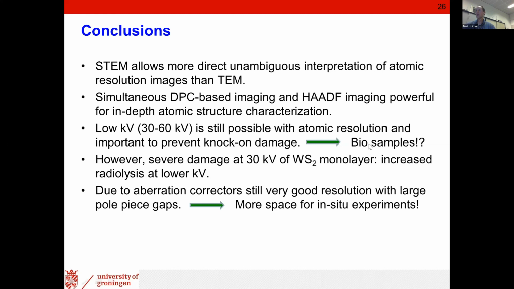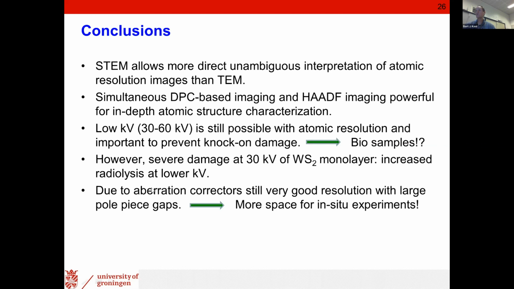However, I have also to say a downside. The knock-on damage is of course strongly reduced, so single electrons cannot kick out atoms from a structure, but still what can happen is radiolysis, the chemical bond breaking can be much more severe. And actually we see also at 30 kV in tungsten disulfide that we have easy damage formation and easy hole formation in monolayers of this material. So you have to be careful that it's not always better at lower accelerating voltage, and that some things even can get worse, and then it's maybe better to work at higher accelerating voltage to have better transmission.